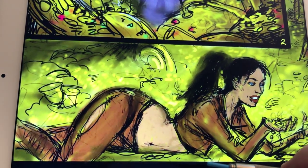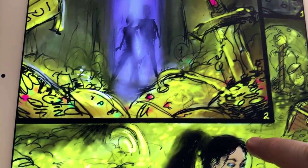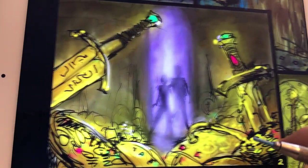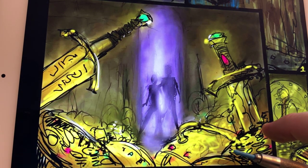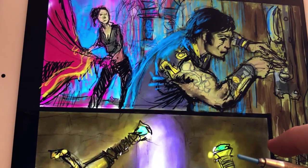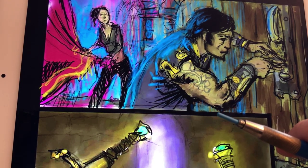So meet Daniel. Daniel is a painter and a sculptor. He has loved comics since the 1960s — so if that gives you any idea, he is an adult. I want to make sure the people who send portfolios are adults with thick skin so I'm not worried about being harshly critical. Daniel certainly meets that criteria. He has sent in what is essentially rough page layouts that are colored — basically thumbnails he will turn into finished pages later, just to make sure the storytelling is good.